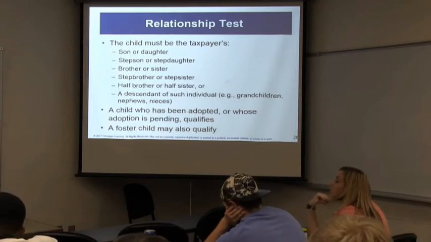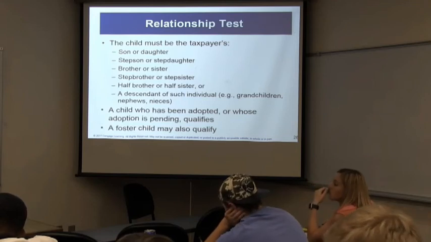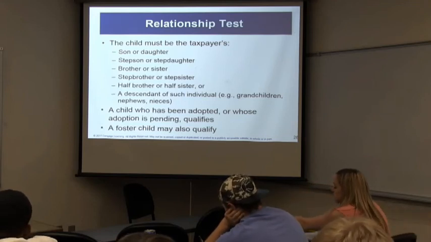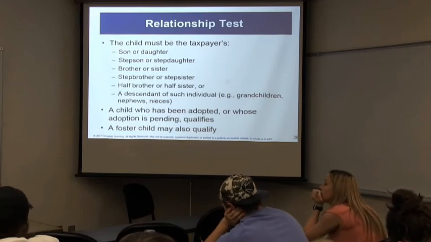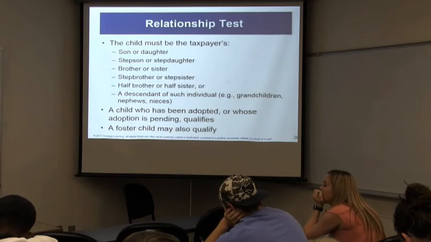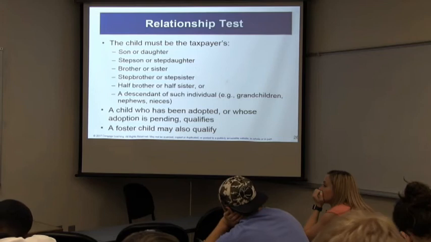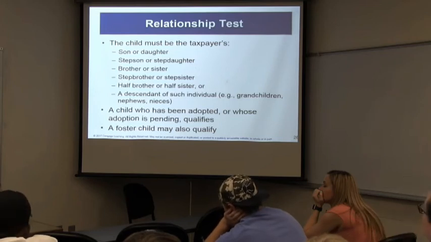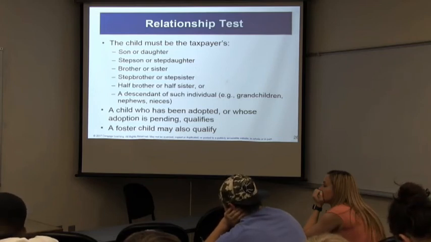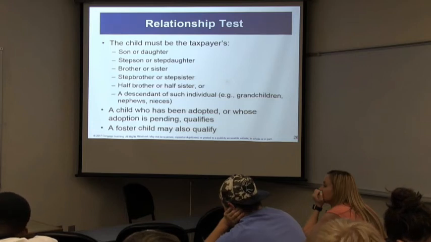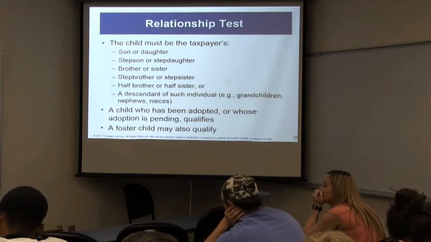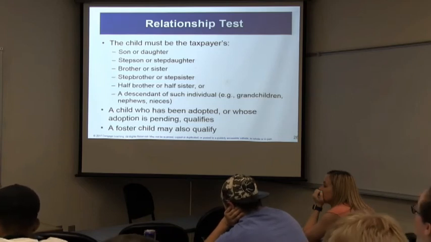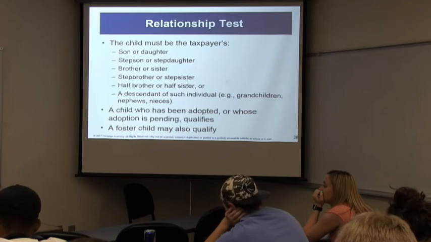You should note that once a relationship has been established under this list, it doesn't necessarily go away. For example, let's say you have a stepbrother by virtue of your mom marrying some other man. And then they get divorced. That person, according to this test, will always be your stepbrother, even if your mom and her husband are no longer married. So once this relationship has been established, we don't take it away because of a change in circumstances, basically.